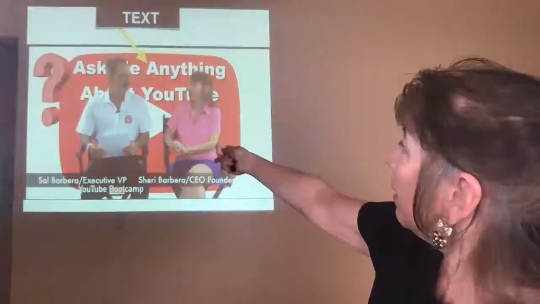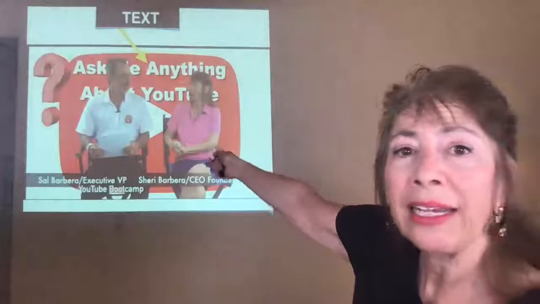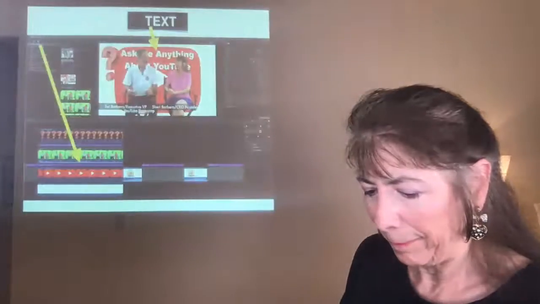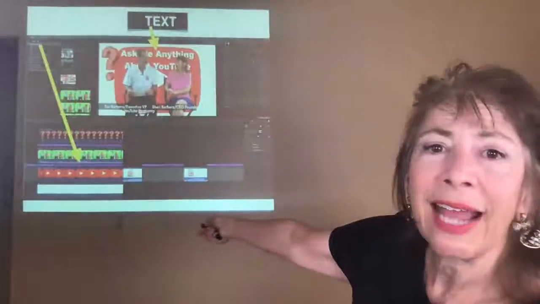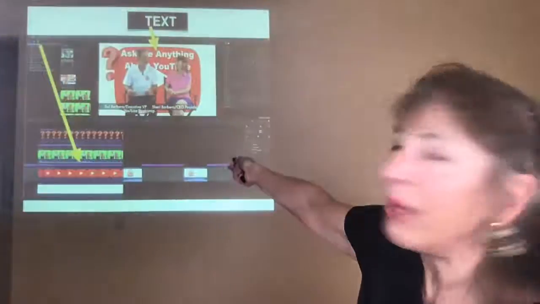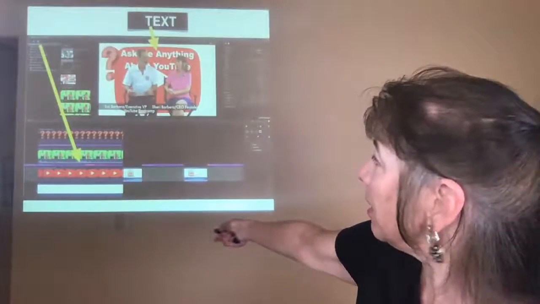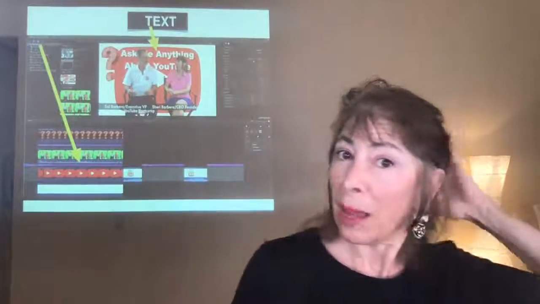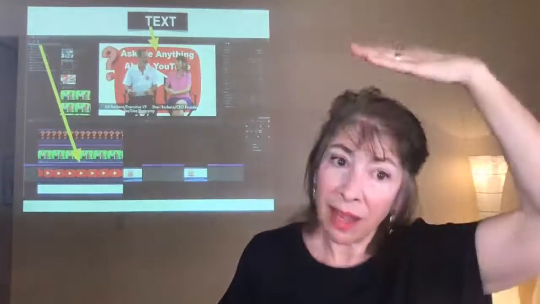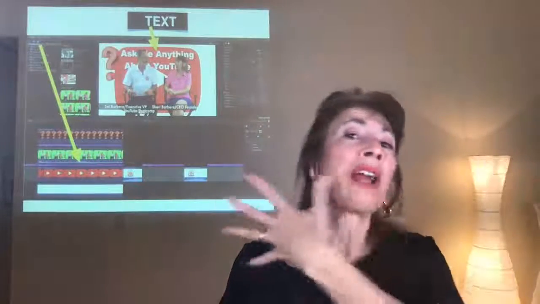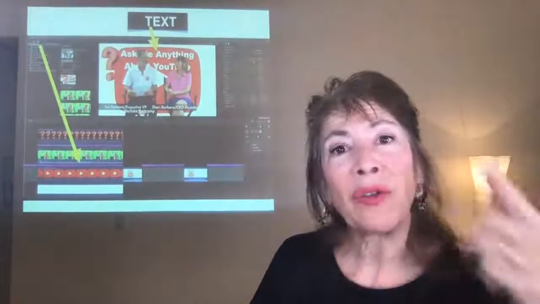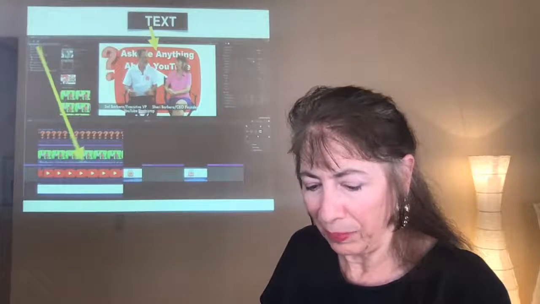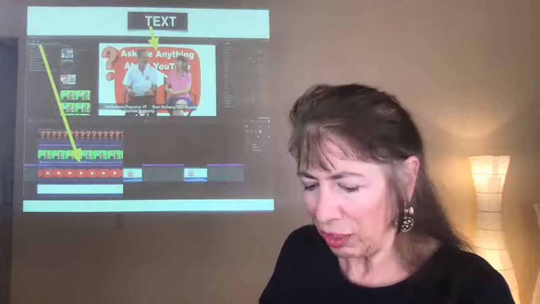So see the white text behind us? That's what I just showed you in the background. And that white text is right here. The Ask Me Anything About YouTube text is right here below the A-roll video. And that's why it is behind us. If I had put it on top, that text would have been directly across the front of us. So that's how you do that kind of layering. That's that tricky, cool, secret thing that people do in videos to make it extra interesting.